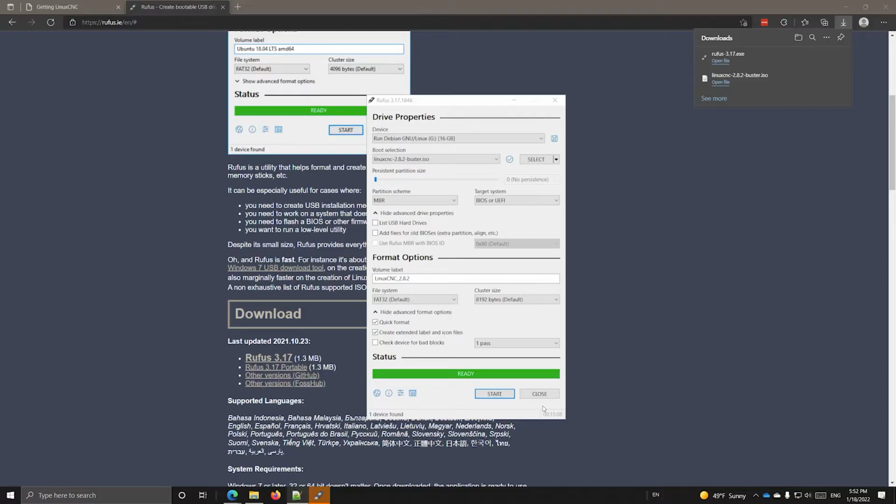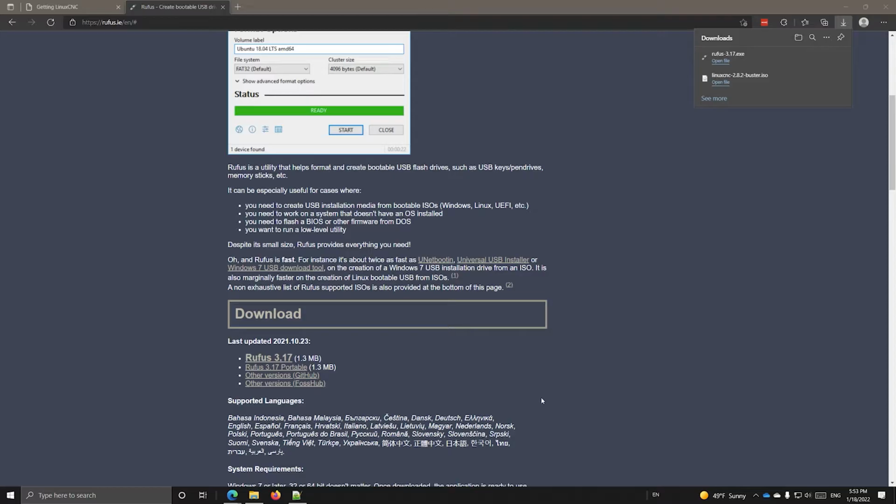Alright, all done. Took 15 minutes and 8 seconds. Now that the bootable ISO has been copied to flash, it's ready to use for install on whatever hardware you're going to use to control your machine or simulate a machine or whatever it is that you intend to do with it.